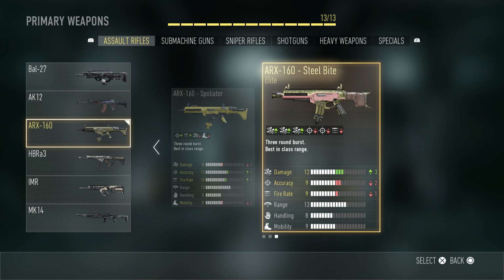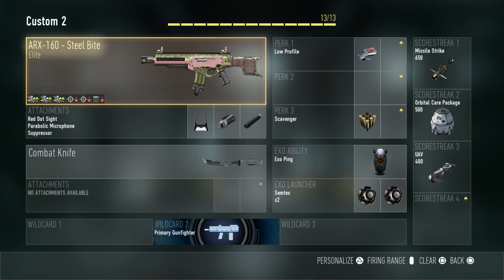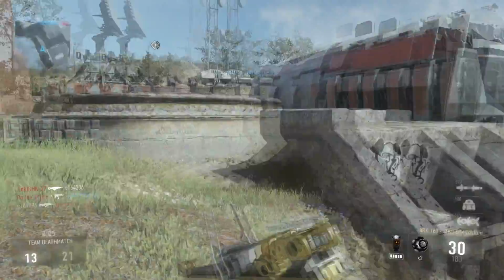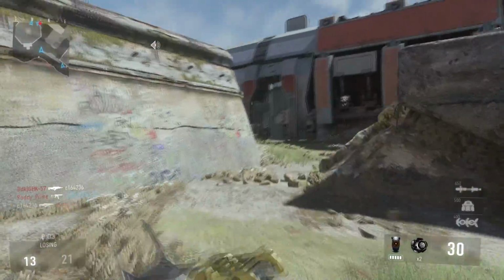You can see the damage has been increased by 3, which is a pretty huge boost. Accuracy is down by 2 and rate of fire down by 1. Very easily overcomable there. So you can see we're going to go through the attachments here, and we're going to spend some time showing you guys what each of the sights looks like here.